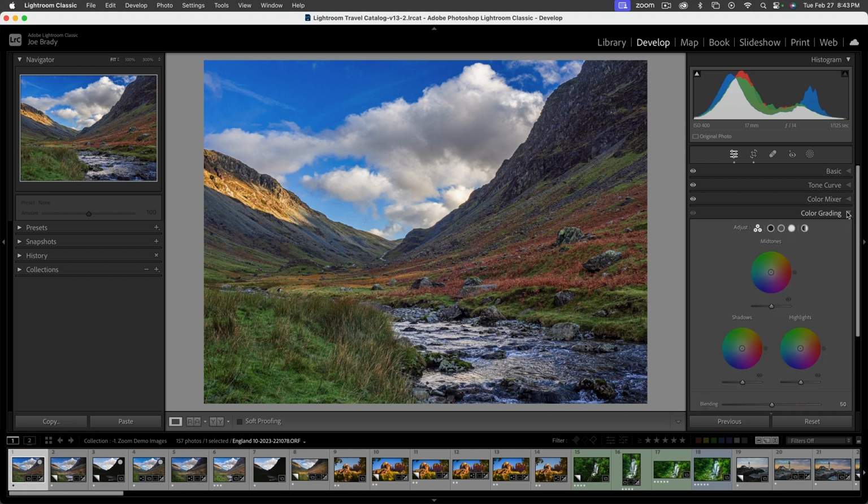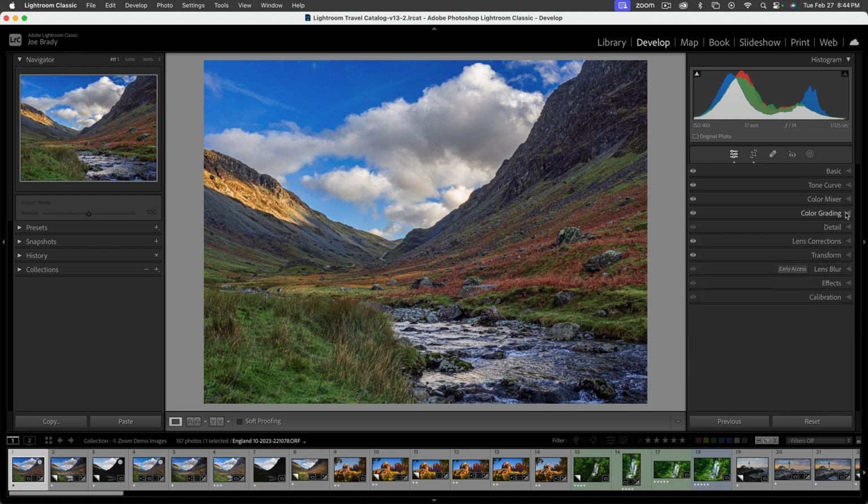Color grading, I really dislike. First of all, it's not an image editing term. It's a video editing term. And it's very touchy-feely. If you're just doing designy kind of stuff and you want to take the midtones and rotate this around and see if something happens that you like, it's really hit or miss. And by the way, for all this editing, keep in mind that Lightroom is assuming you have a calibrated monitor. It's assuming that your color on your screen is correct. And you have shadow and highlights, blah, blah, blah. But I personally don't like the color grading. I much prefer the color mixer and the point color.